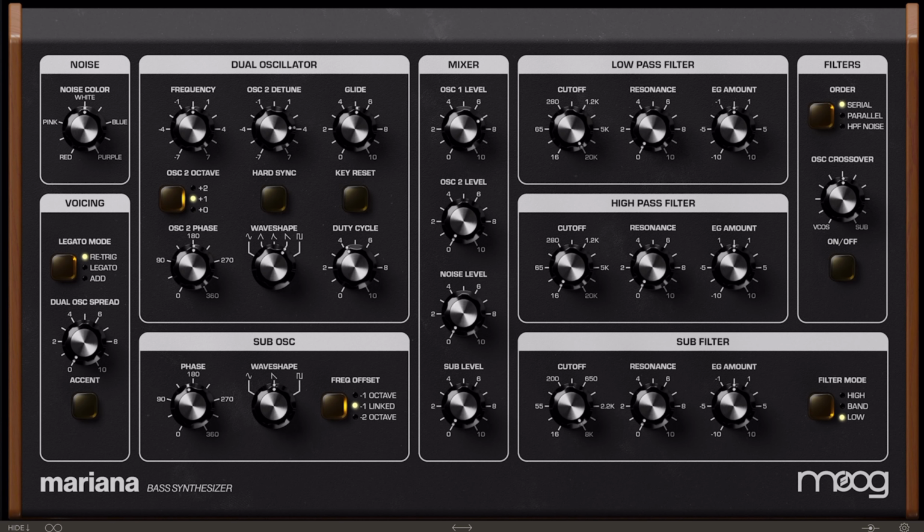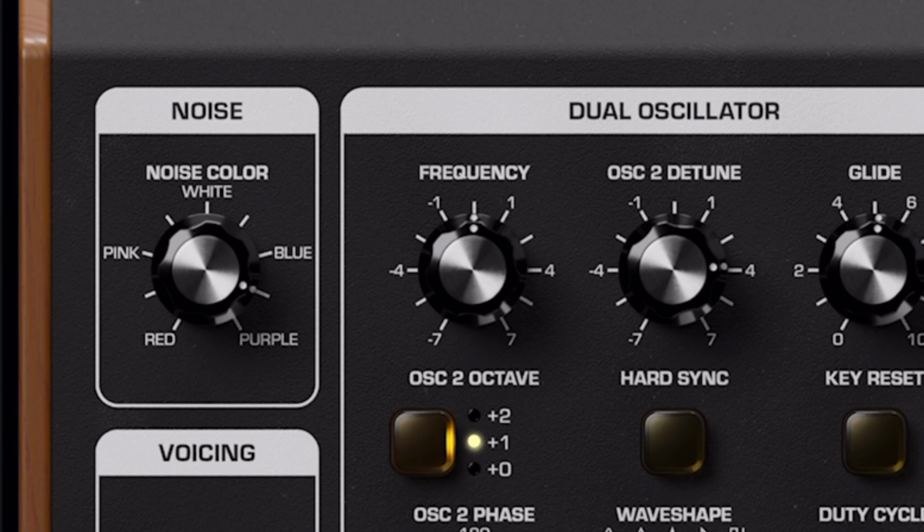Now there is another generator in here, and that is the noise generator in the upper left corner of the synth. This one gives you the unfiltered white noise when you've got the knob straight up here in the middle like this, but when you turn it counterclockwise, you get low-pass filtered noise, such as pink and red, and if you tweak it clockwise, you get high-pass filtered noise, like blue and purple.